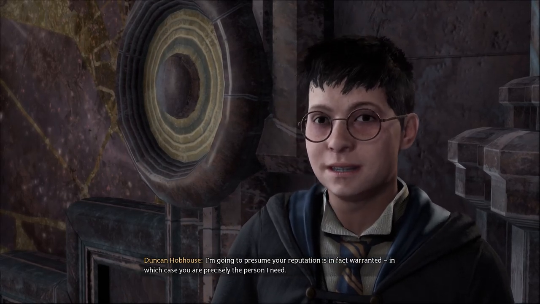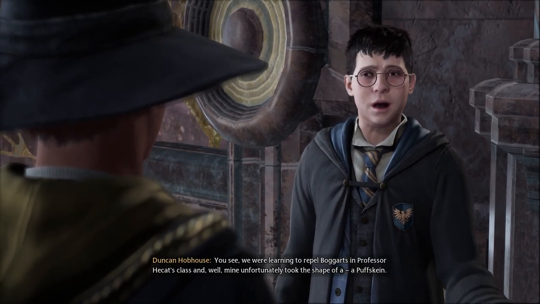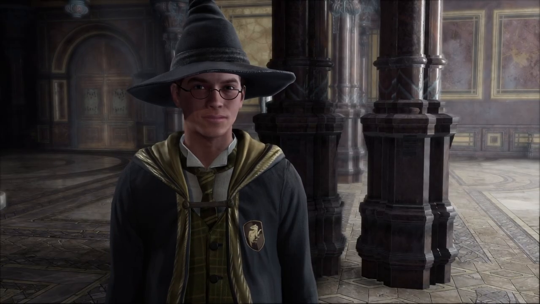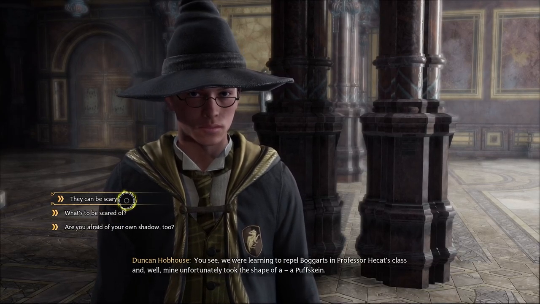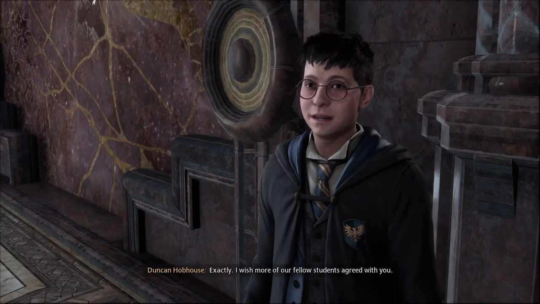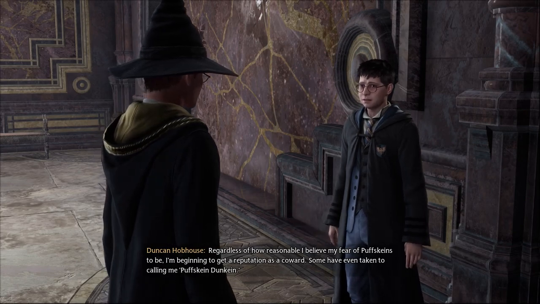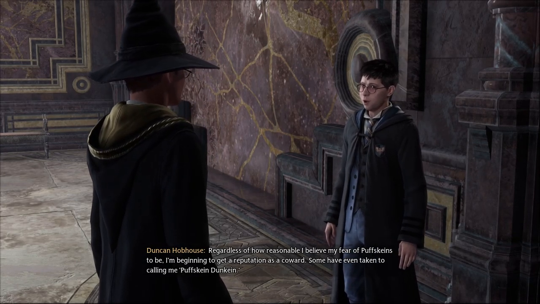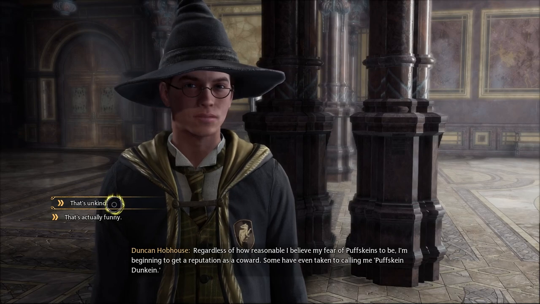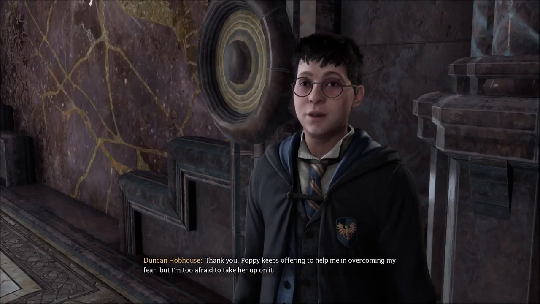In which case, you are precisely the person I need. You see, we were learning to repel boggarts in Professor Hecate's class, and, well, mine unfortunately took the shape of a puff scheme. Well, they seem innocent, but their tongues can be most disturbing. Exactly. I wish more of our fellow students agreed with you. Regardless of how reasonable I believe my fear of puff schemes to be, I'm beginning to get a reputation as a coward. Some have even taken to calling me Puff Scheme Dunkeen. That's actually funny. I'm sorry to hear that. Words can be cruel. Thank you.